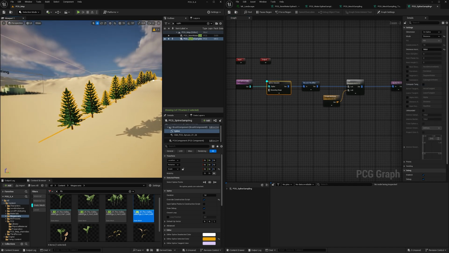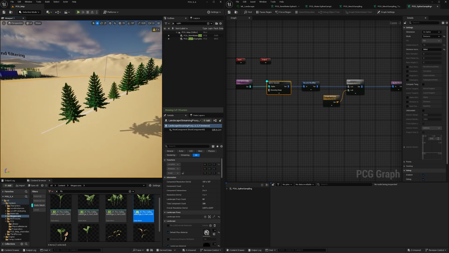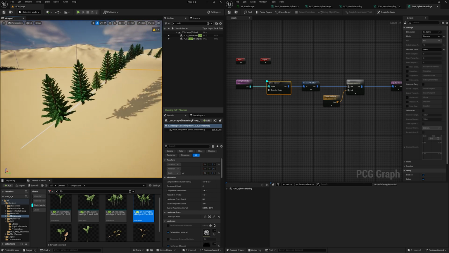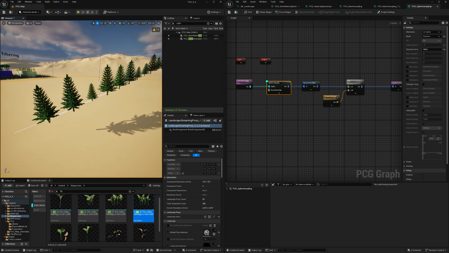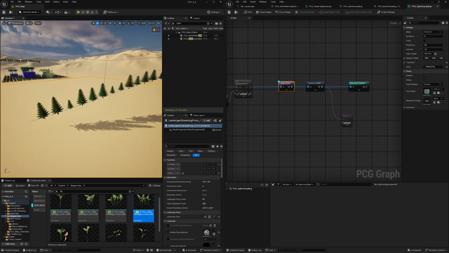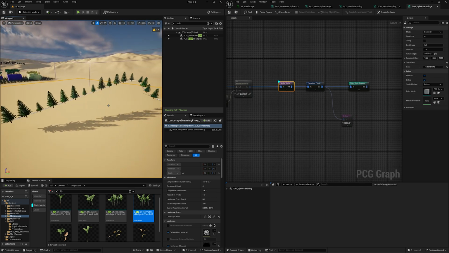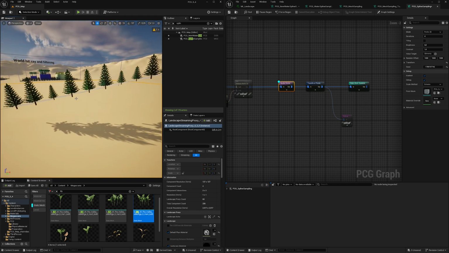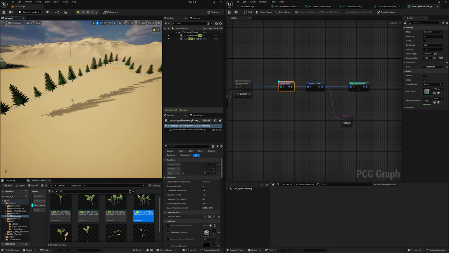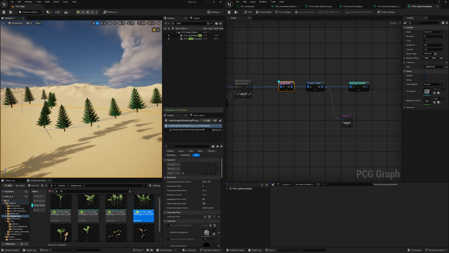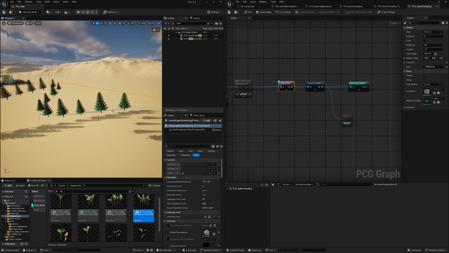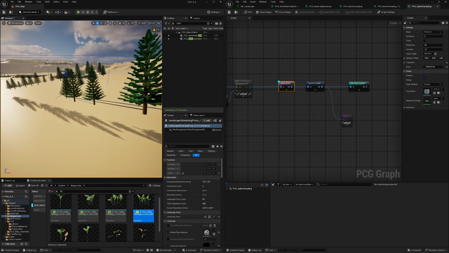Now, as you can see here, the points that you're getting from the spline sampler are stretched along the spline, and sometimes this can be a bit annoying because if you, for example, want to apply some transforms to it or some spatial noise or something like that, it's really hard to see what's going on here, and it's not really clear where are the points, what kind of density they have. It's like not really easy to see, right?